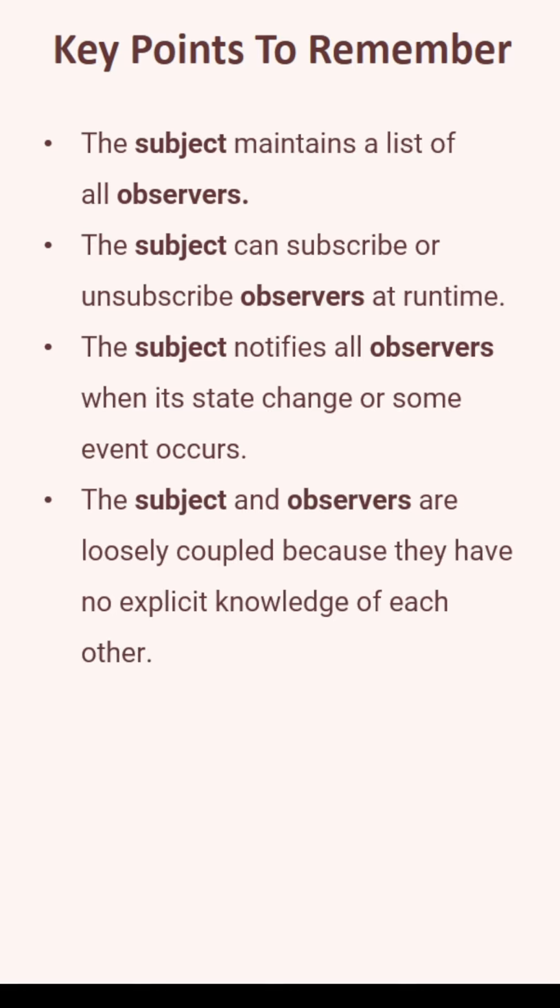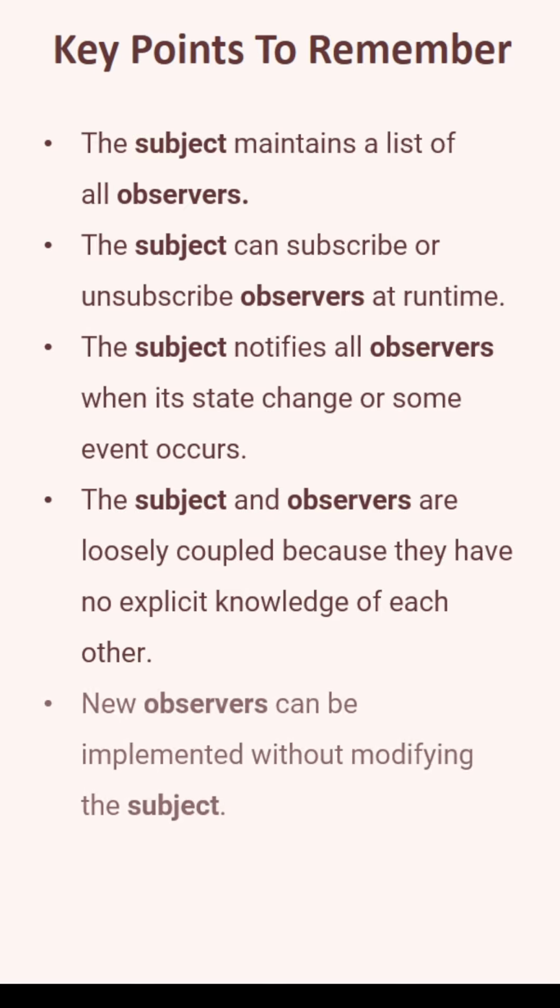It is very important to understand that the subject and the observers are loosely coupled because they have no explicit knowledge of each other. This makes your system more scalable and maintainable because new observers can be implemented without modifying the subject. Let's see some real-world examples of the observer design pattern.